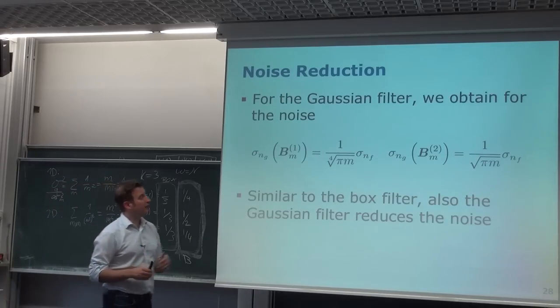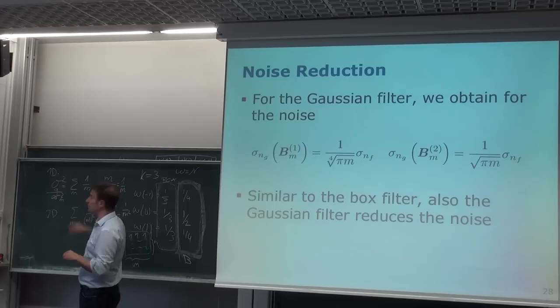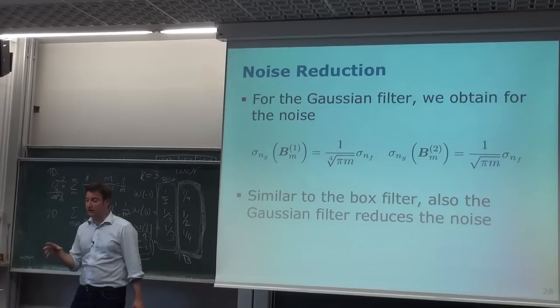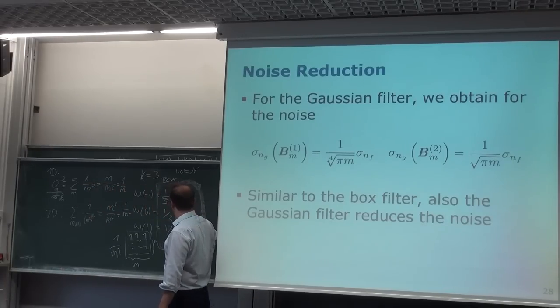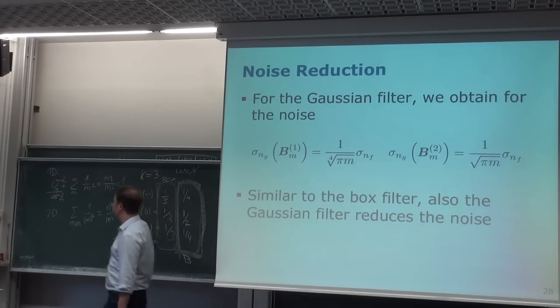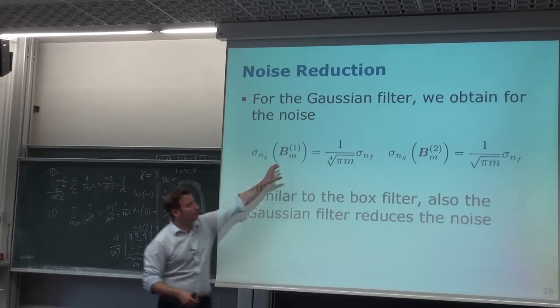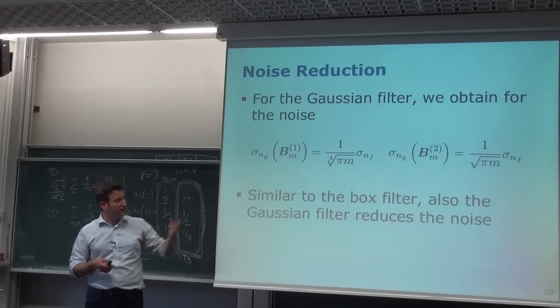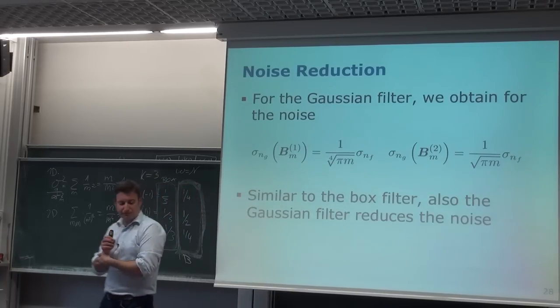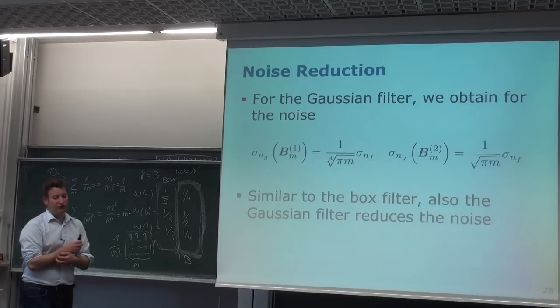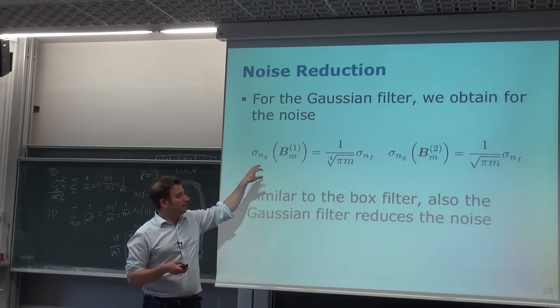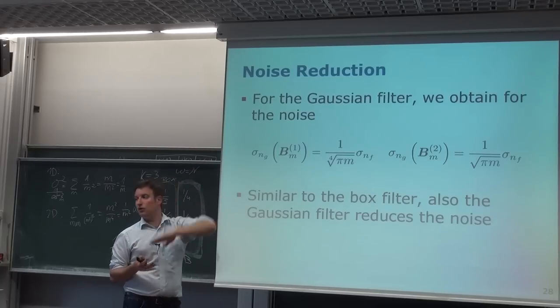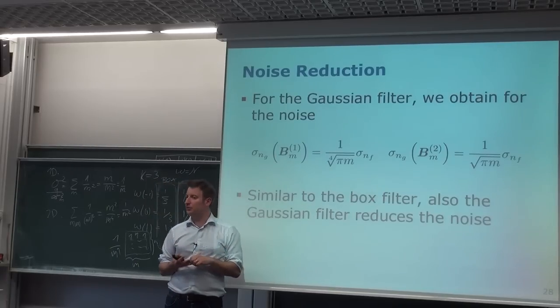We can also look at how the variance changes, exactly these computations we had down here. Now the math gets slightly more complicated because I don't have 1 divided by m in here. For this case, I have 1 divided by 2 squared plus 2 times 1 divided by 4 squared. This is a sum, and it gives me a different smoothing. The smoothing in the 1D and the 2D case can be seen over here without deriving how we end up with that. What we can see from the functions is that both filters perform smoothing, so the noise reduces, but the box filter has a higher degree of smoothing.